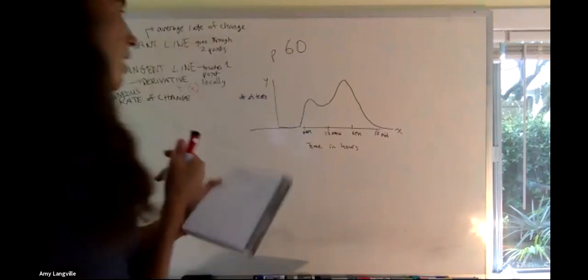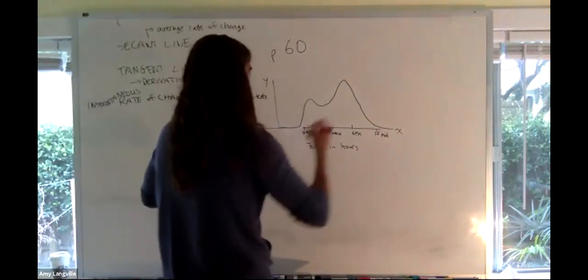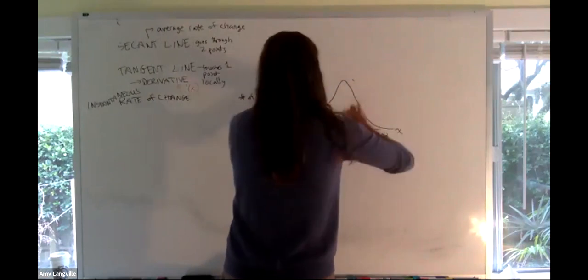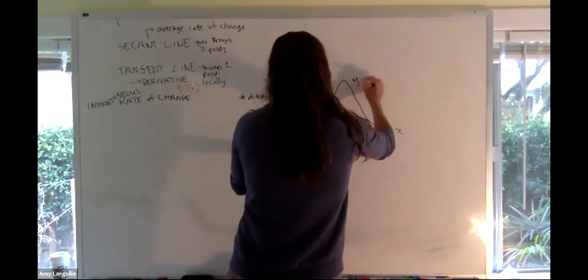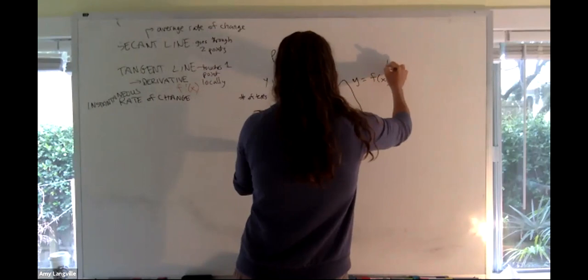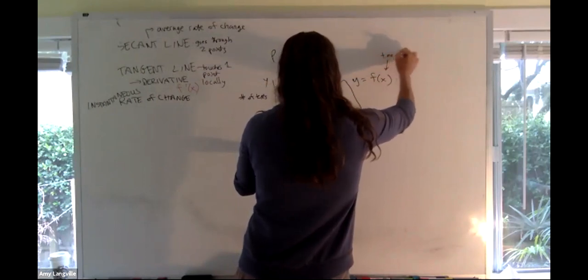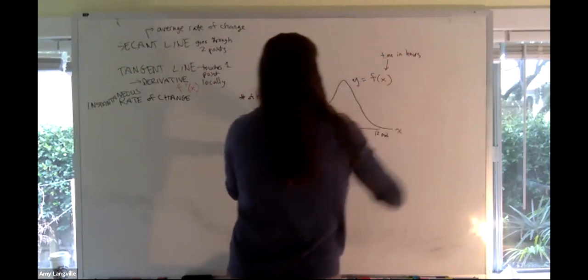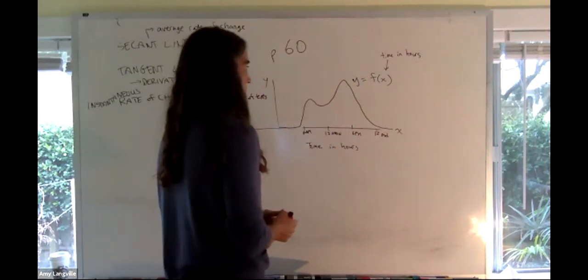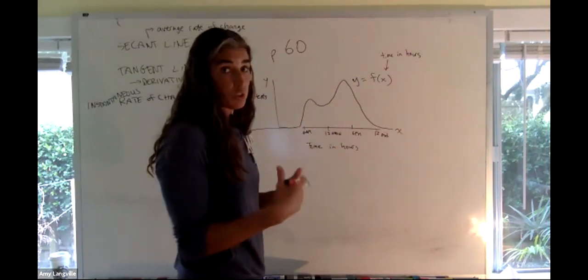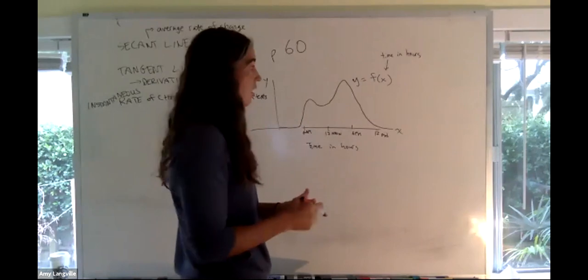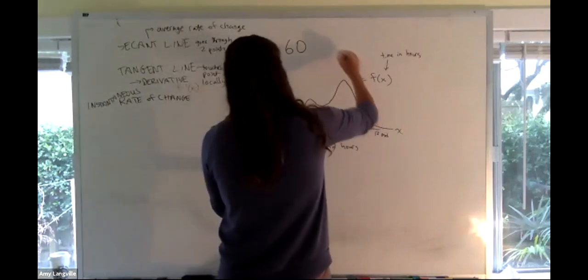What are the units for y as a function of x? So again, this curve represents y as a function of x. X is time in hours. You give me time in hours, this function will spit out, it's showing it pictorially, but if it had an algebraic expression, it would spit out the number of texts that happen then.